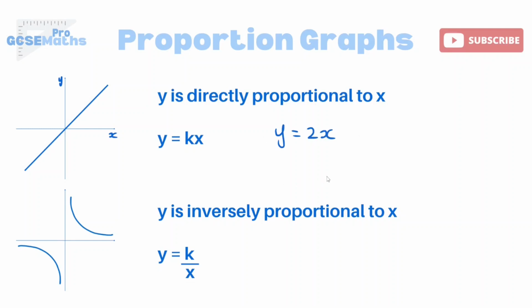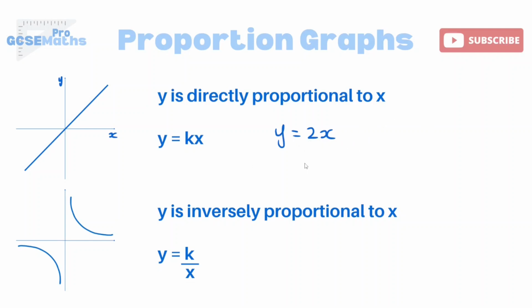If we just look at that and forget about proportion, if we just look at that equation, what type of graph is it? For GCSE, you need to be able to recognize straight line graphs, quadratic graphs, cubic graphs, so x cubed, reciprocal, and exponential graphs. Okay, so there's only like 5 or so that you need to recognize. So obviously it's going to have to be one of those, isn't it? This one, hopefully you'll recognize it as a linear graph. Okay, it's just x. It's not x to the power of 2. It's not quadratic, it's not a cubic graph. It's not divided by anything. It's just y and x.